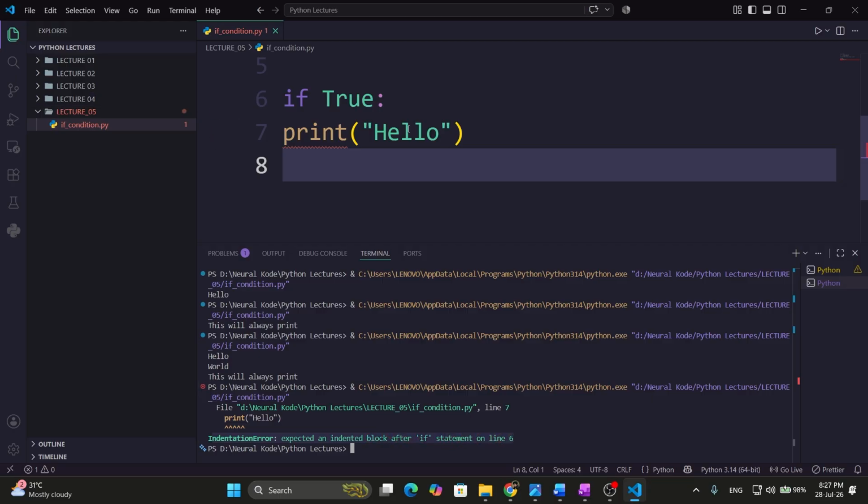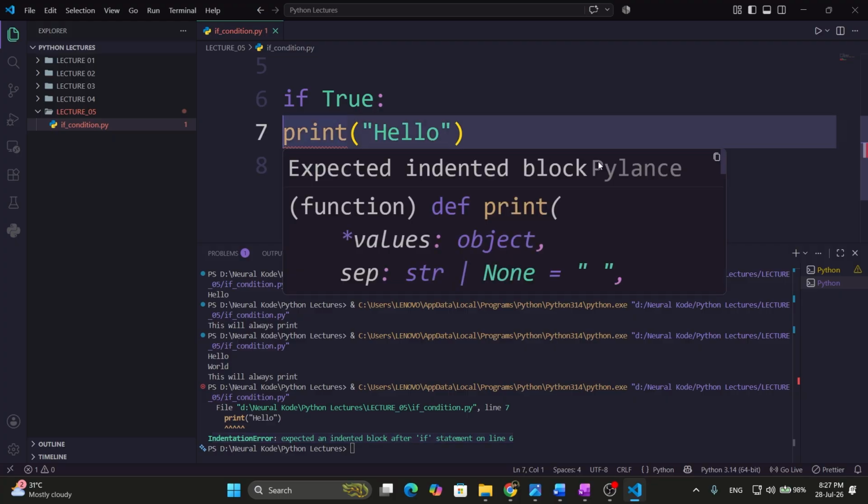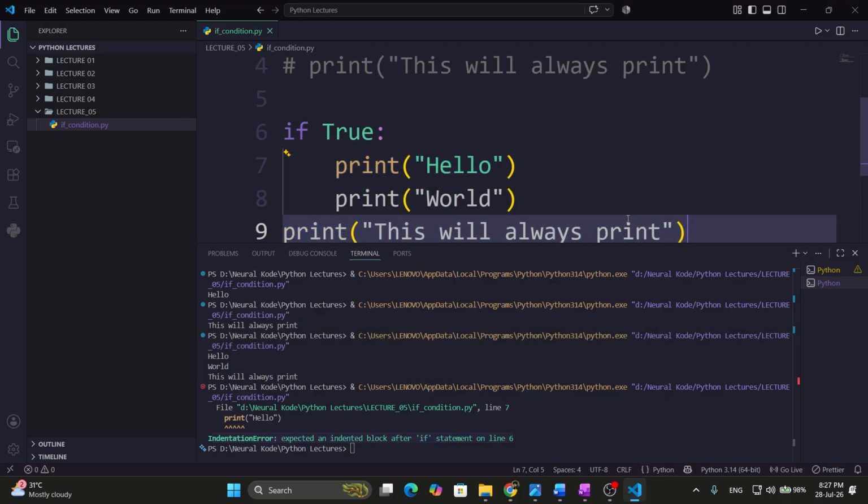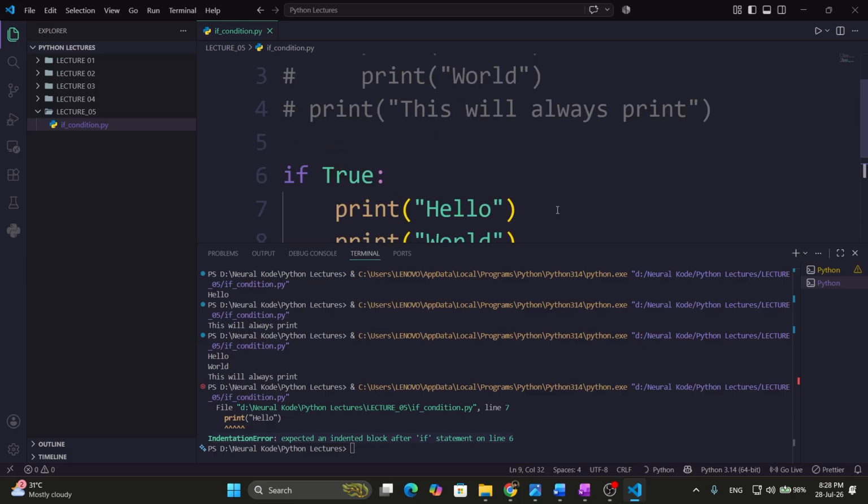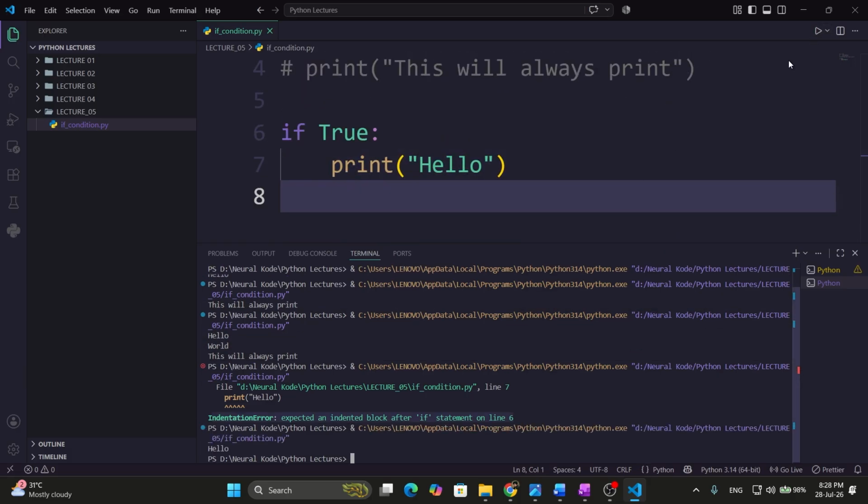To avoid this error, you just come here and press tab. Now when you run this code, the error is solved. This is the main thing you need to keep in mind.